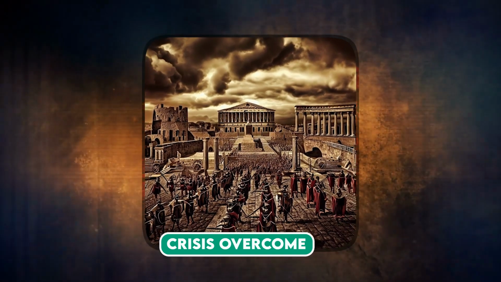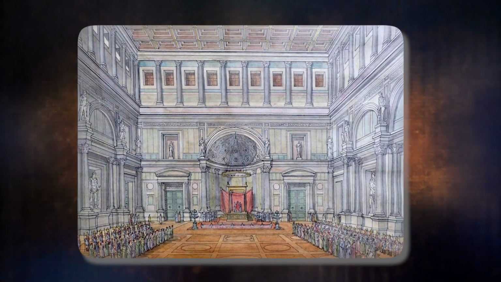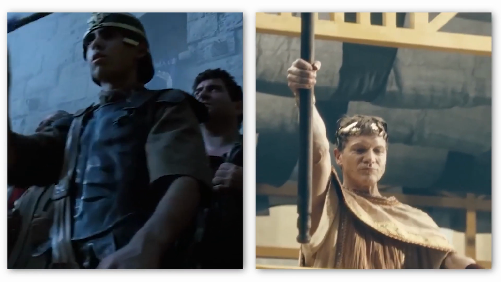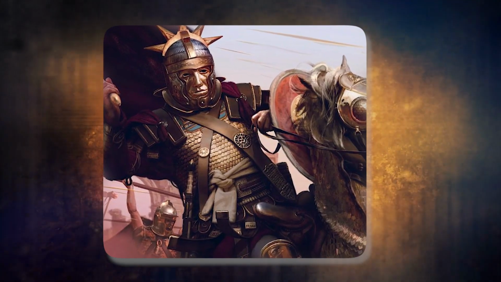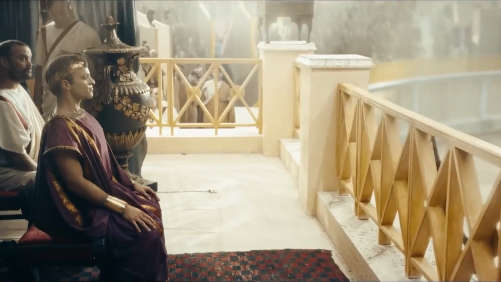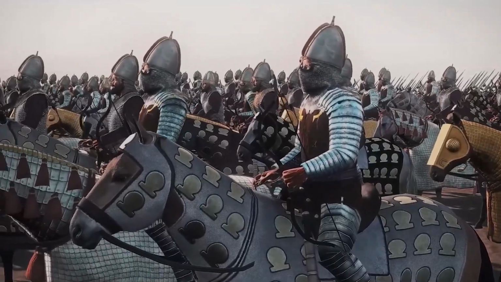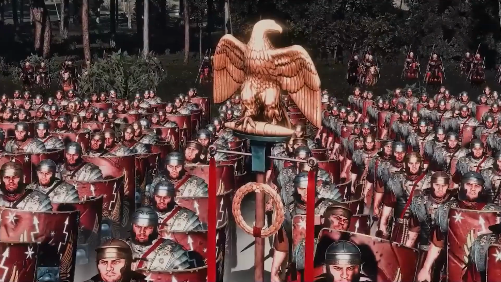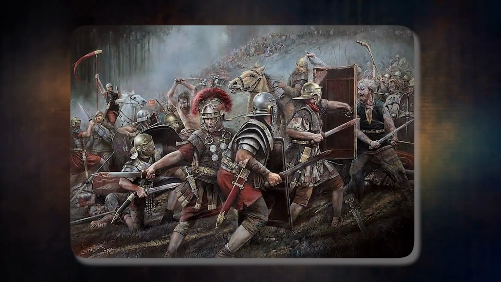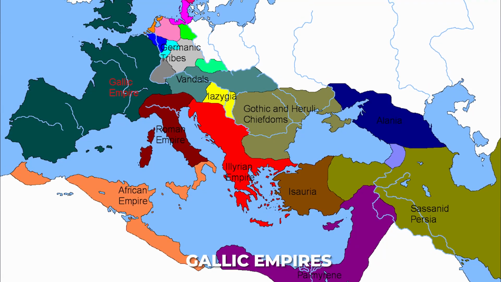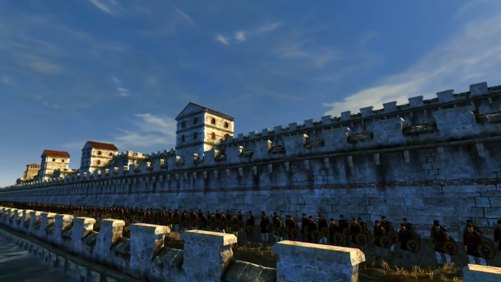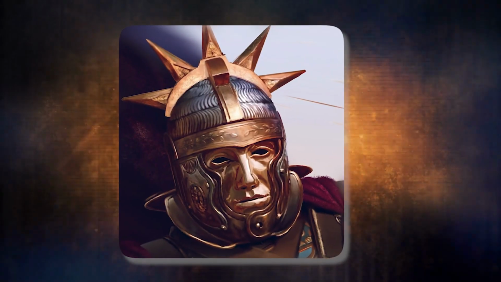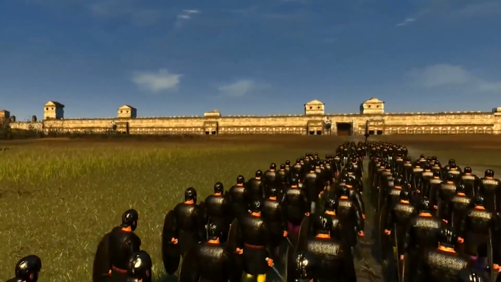Crisis overcome. Rome faced its most significant crisis in history, and the 3rd century saw a transformative series of emperors who would bring about lasting changes. Aurelian, despite a brief 5-year reign, made a monumental impact. At a time when the Roman military was weakened by barbarian threats and internal conflicts, Aurelian, a seasoned military leader, rose to the occasion. He repelled invading tribes, reclaimed the Palmyrene and Gallic empires, fortified Rome with formidable walls, abandoned troublesome provinces, and revitalized the economy.